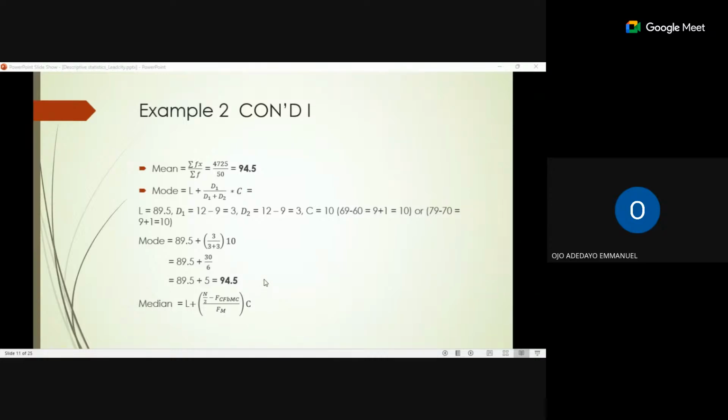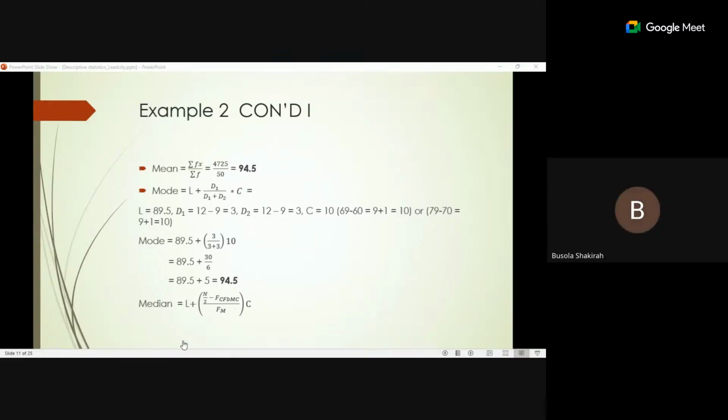So one or two questions before we move to the median. Please, you have the floor. I have a question. Hello, sir. Okay, if you have a question, please raise your hand so that I can call on you, so that we can maintain order. Okay, Madam Bisola, go ahead, please.